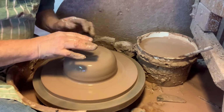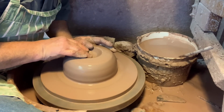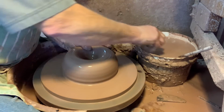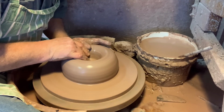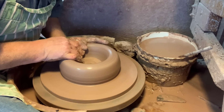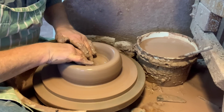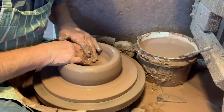Now lots of water in there, and I'm putting my third finger over the top of my middle finger and pushing down because it gives a little extra pressure. I'm going to leave about 1.5 centimeters at the bottom so that I don't make it too thin, because the walls of a casserole, if it's going in the oven, should be even all the way across the bottom and up the side wall too. And not too far out, because it's not a plate. It needs a stable base, but it doesn't want to get too wide. Although, I guess that depends on what design you're going to go for. These are like bean pots.